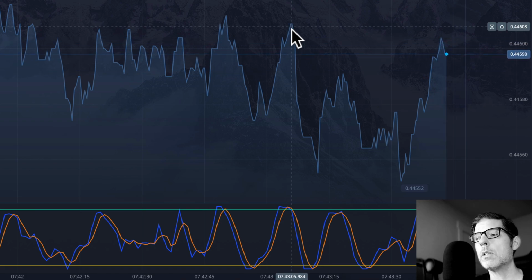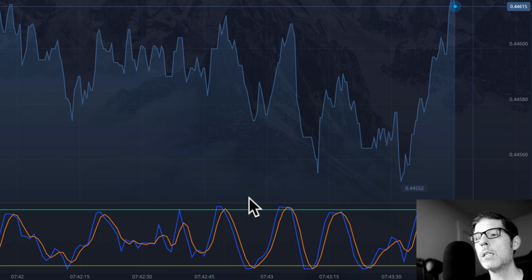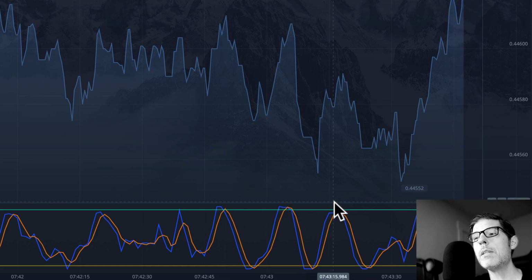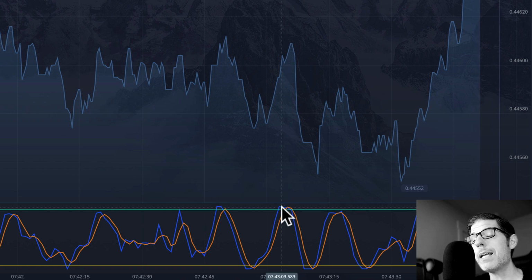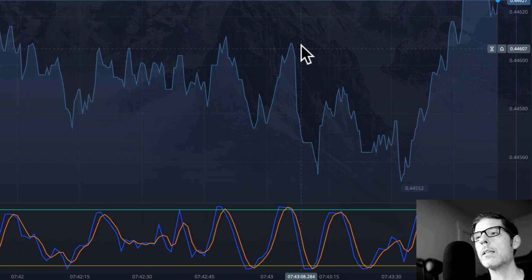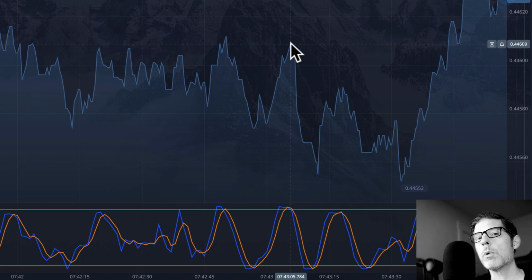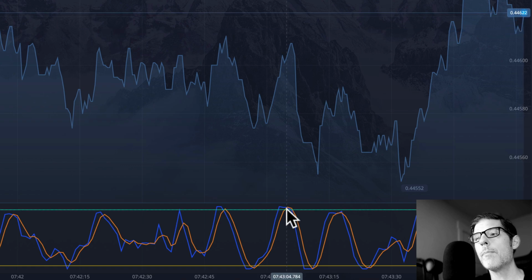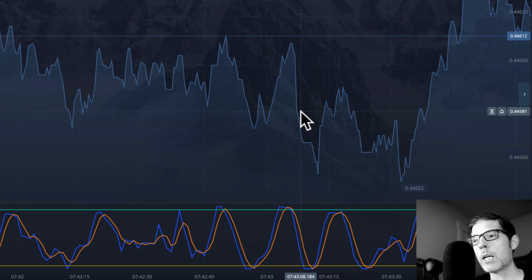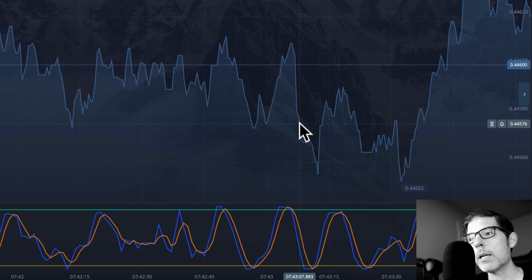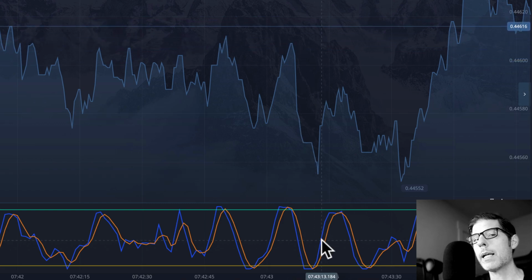Look at that. So you can look back. It's not just this one, but even this one. Look at this. When the blue and orange lines reach that 95% line, look up here with the price. You can see as soon as it touches, just a few seconds later, you can start to see a rejection from that area. Look at that. And it just does this like clockwork.